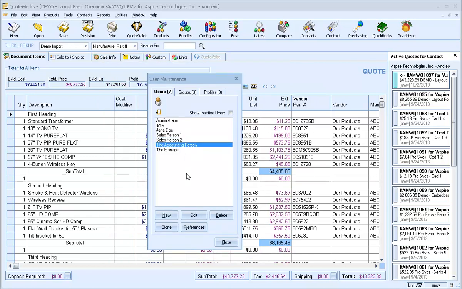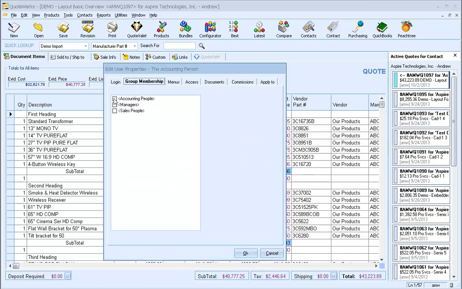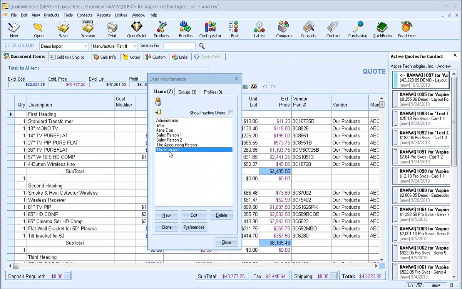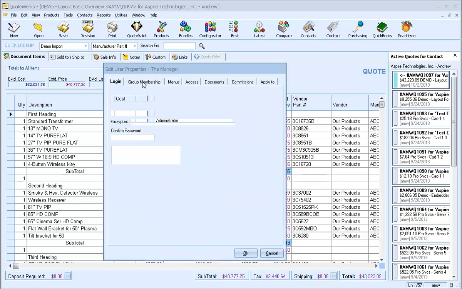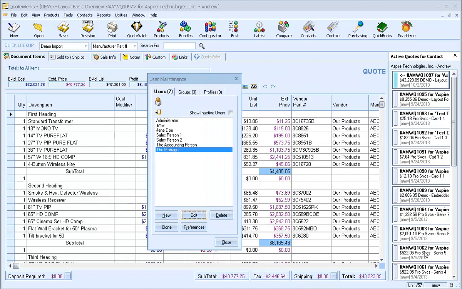We'll add the accounting person to the accounting people group. And we'll add the manager to the managers group. For the larger organization, this approach should simplify ongoing maintenance.